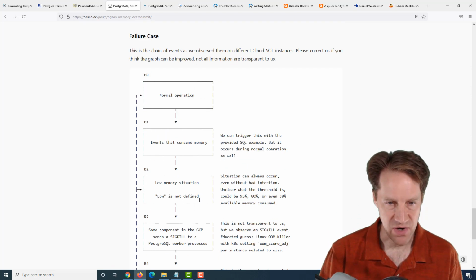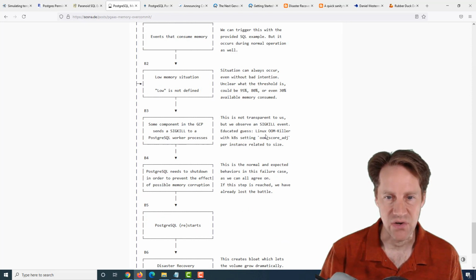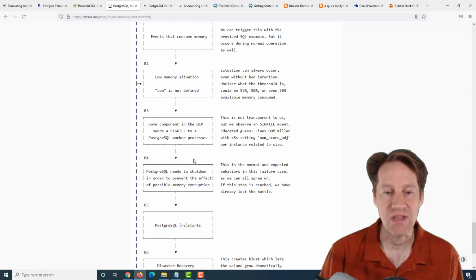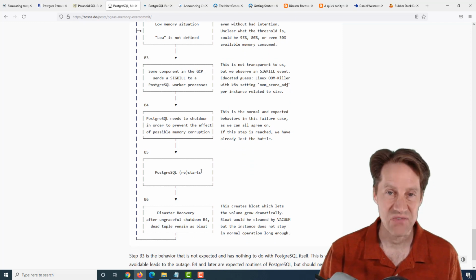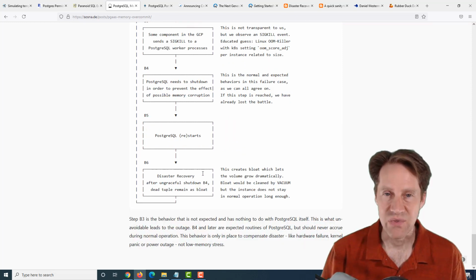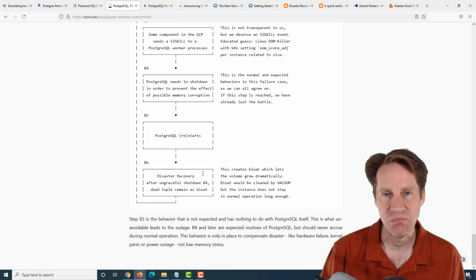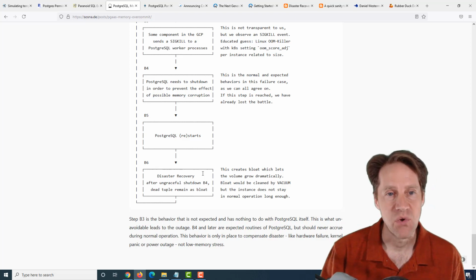Whereas in some cloud environments, they may not have this setting set, and an out-of-memory killer is triggered, and because some processes use shared memory, it means bringing the whole system down. So basically, it results in a restart of the whole PostgreSQL system. So definitely not ideal either. So it's definitely something to keep in mind when you're configuring your Postgres systems. I would probably set the overcommit to 2, but then adjust the overcommit ratio to make sure that you're getting good memory allocation. But if you want to learn more, go ahead and check out this post.